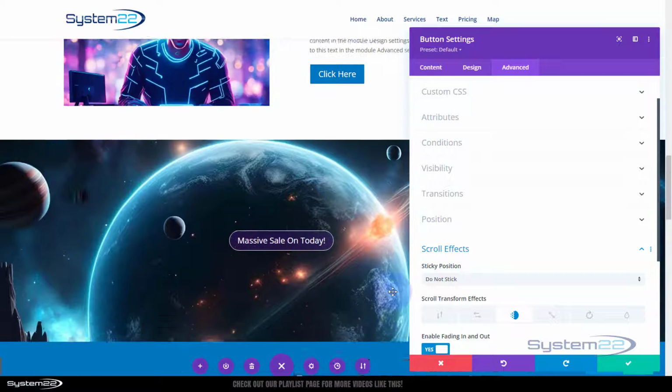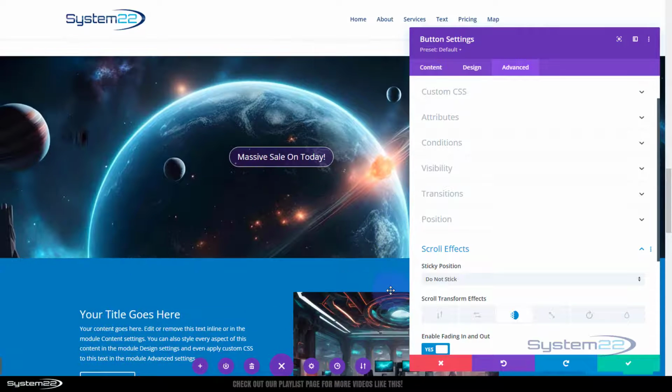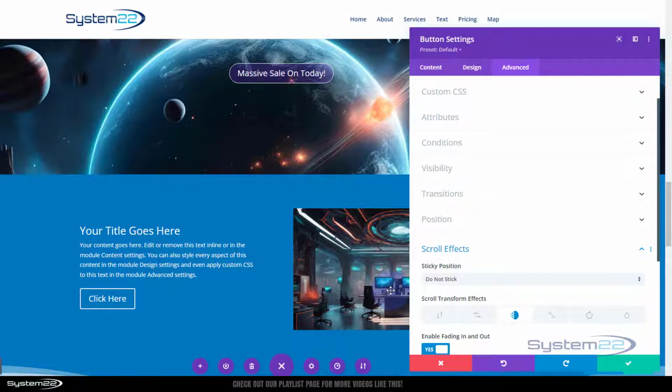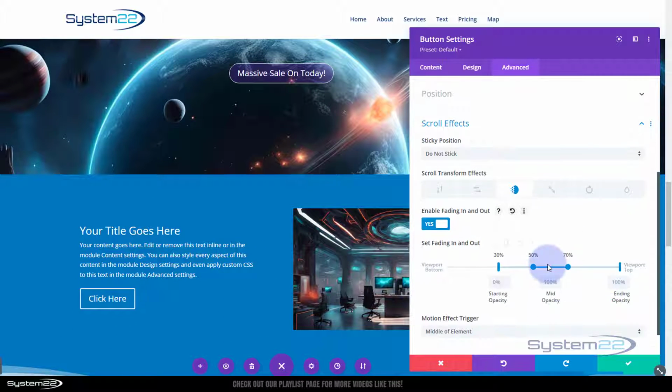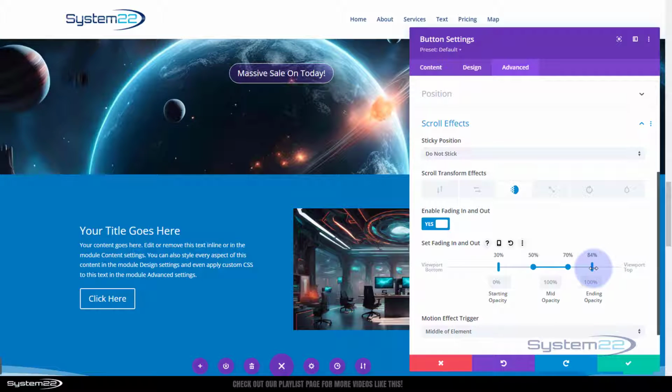So if I roll down now, it's going to fade in as usual. It's going to be 100% visible at least when it gets up here. Then I want it to fade out at the top again, if I roll back down here. But I want it to be fading out probably at about 80, maybe too much. So I'm going to take this end opacity to about 80.